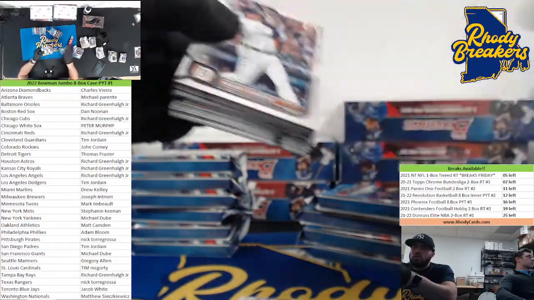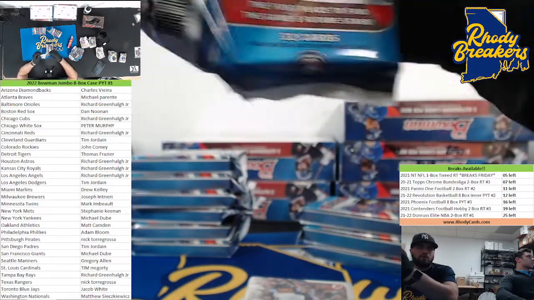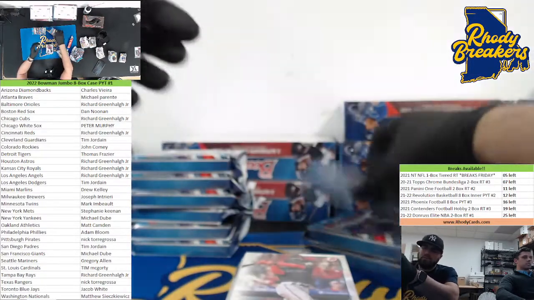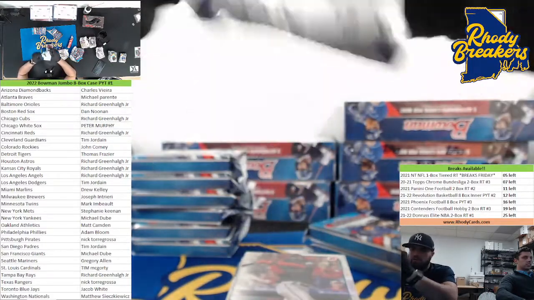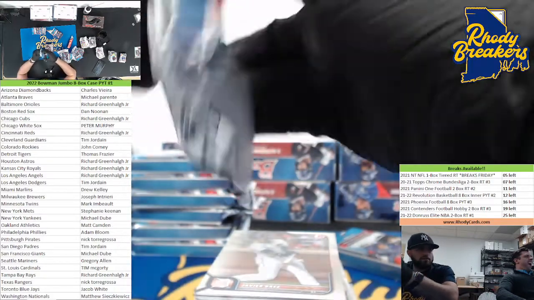Now, is it still you get one true rookie auto per case like it used to be? Like, the rookie autos were, like, SSP. It's all about the prospects, but they put rookie autos in this. Like, if you hit Wander's rookie auto, that's got to be a huge one in there.